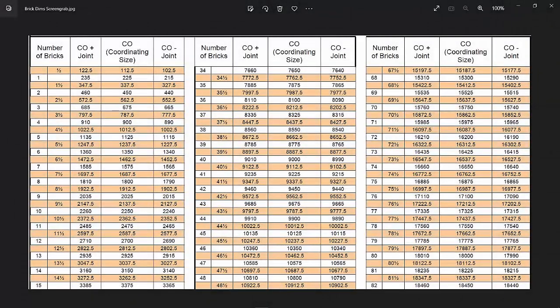The next consideration then is in relation to the outside wall length, and I would like to have a brick plinth around the outside of the building, so I need to use brick dimensions. I'm not going to stop and go into great detail about this, but you can look up brick dimensions online and find a table something like what's shown on screen here, and then choose the right dimensions so that you can create your plan accordingly. So these will be the dimensions I will be using on my plan.